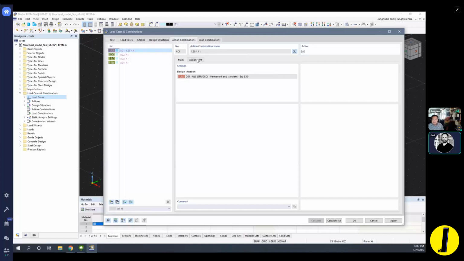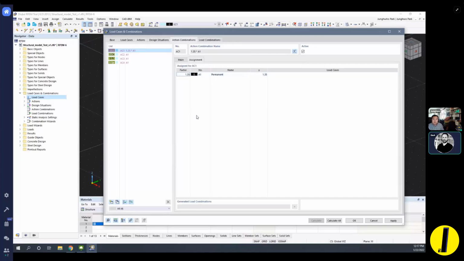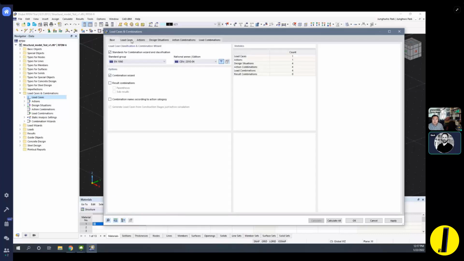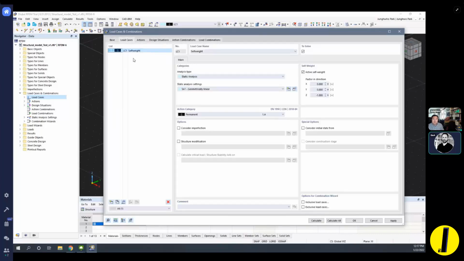So those are some coefficients which we use for calculation. Here are those factors, and the general combination, and load combination, and at the end it creates load combinations according to those loads which are given here. We will get back to this later when we have some load cases.